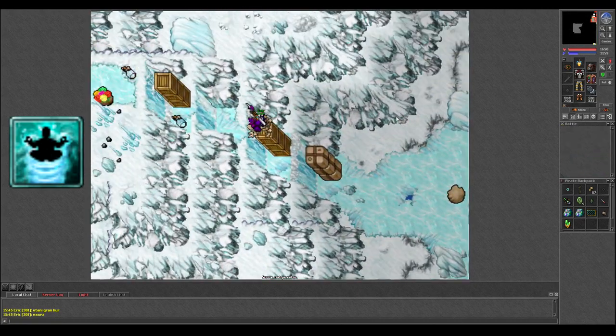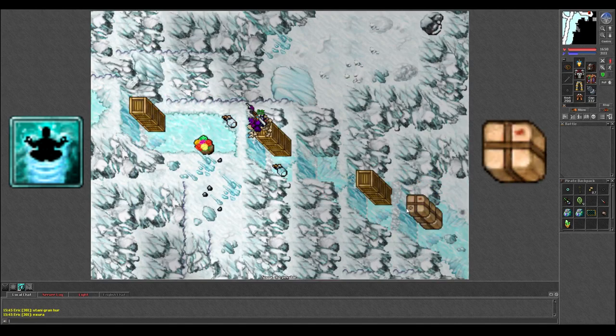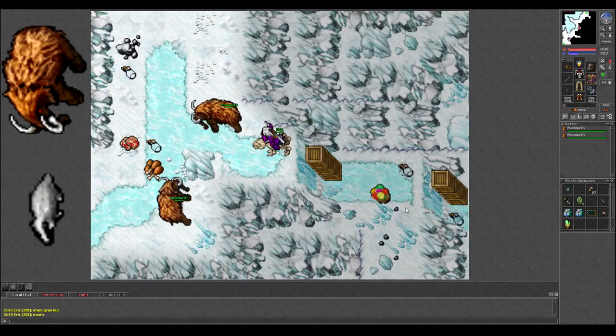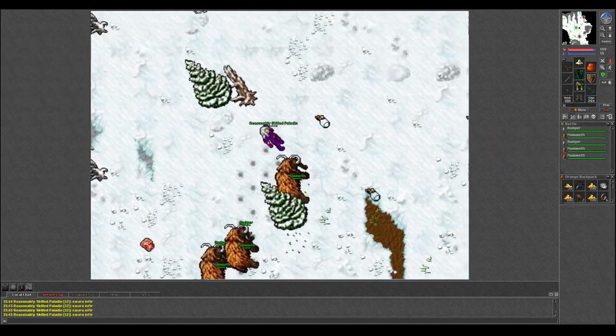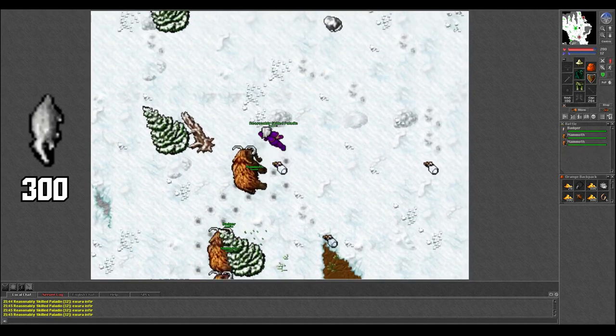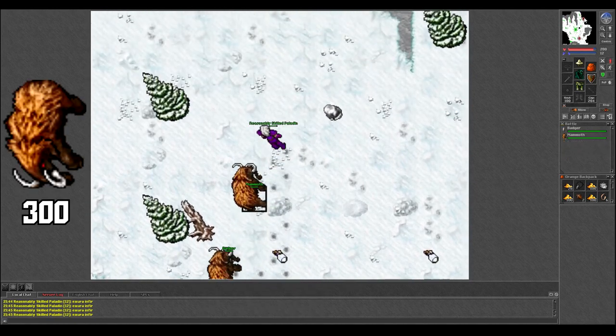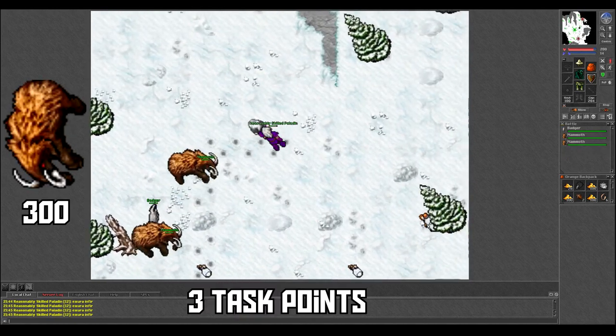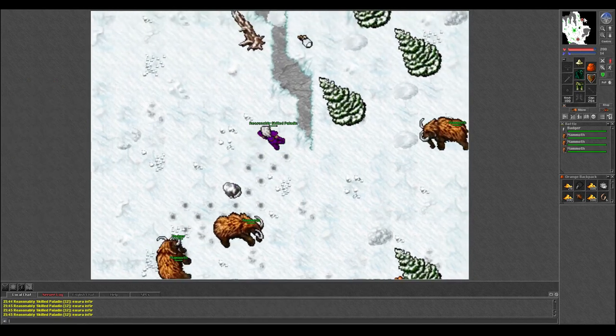Here you can either levitate up the mountain or use stackable objects like parcels. You'll find mammoths, badgers, and wyverns up top. Upon completion of the 300 badger task, you'll receive 1 task point, and after completing the 300 mammoth task, you'll receive 3 task points. You can then fight the mammoth boss, the Blood Tusk.